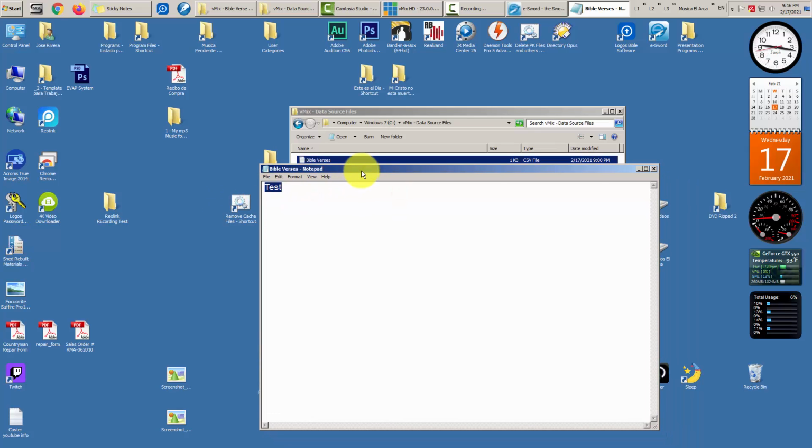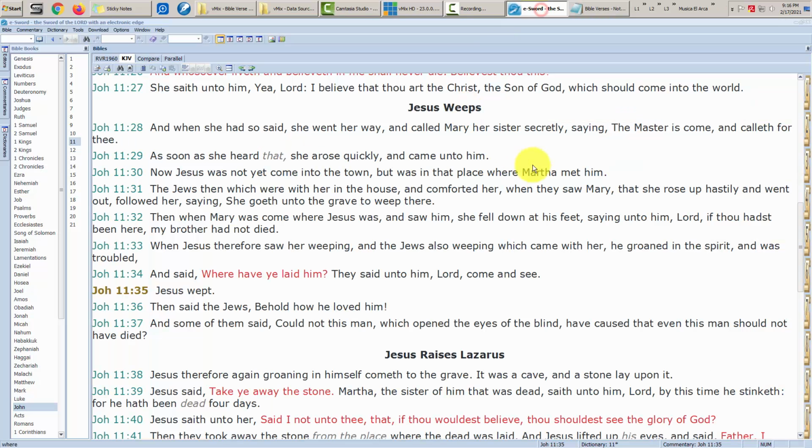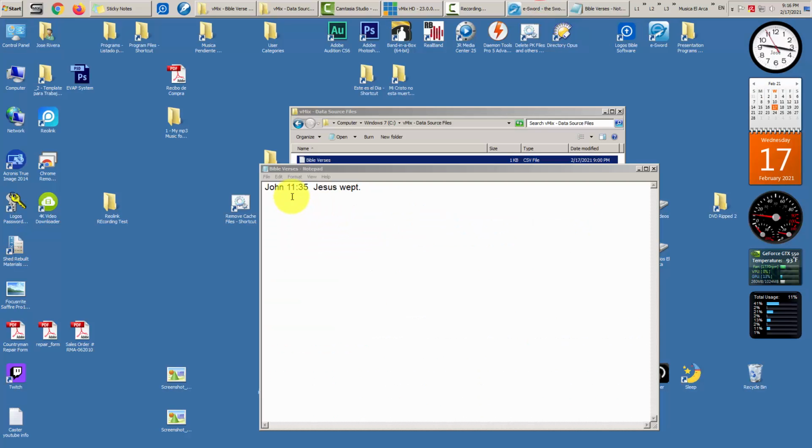So I'm going to delete this, completely delete it, and now I'm going to use paste. And look, I got exactly the same verse. If you don't have Bible software installed on your computer, then you have to type it manually, and you can make mistakes during typing.